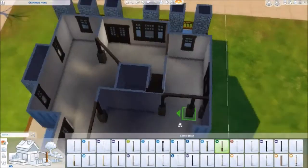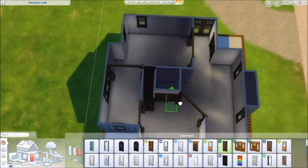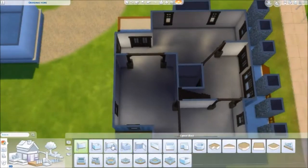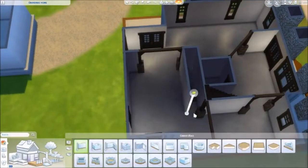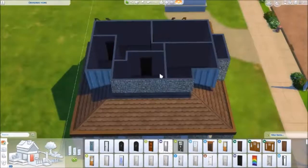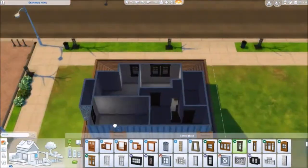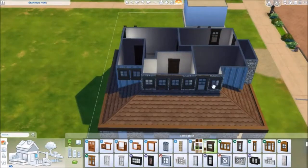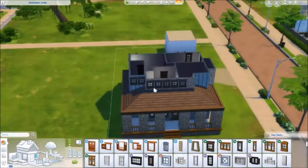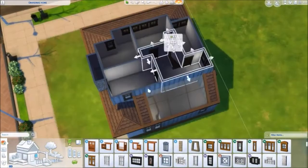So eventually Aaliyah, I wasn't playing with any cheats. I just kind of wanted to play from the beginning. So Aaliyah met Akira, and of course everybody knows Akira, and I did change his appearance a little bit, and they eventually got married, and between Akira working and Aaliyah working, they were able to move to a decent sized house in Brindleton Bay, which I love Brindleton Bay.